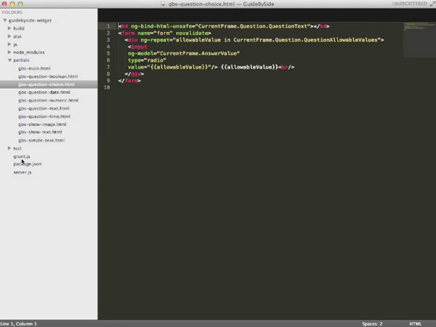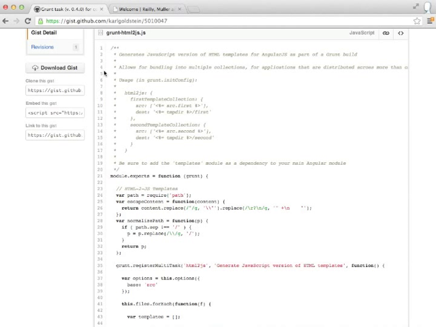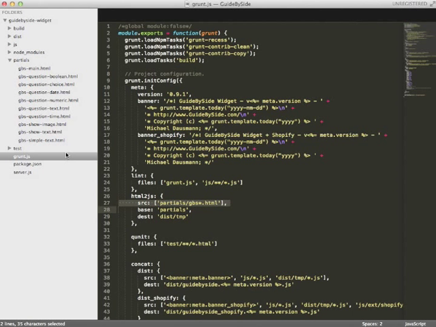Now I want to bind all of this into one JavaScript file. So I'm going to use a library called HTML2JS. And you can see that I'm referencing as the source to that library all of my partials using a star notation. You can pick up this HTML2JS module at this location. I didn't build this, but it's very cool.